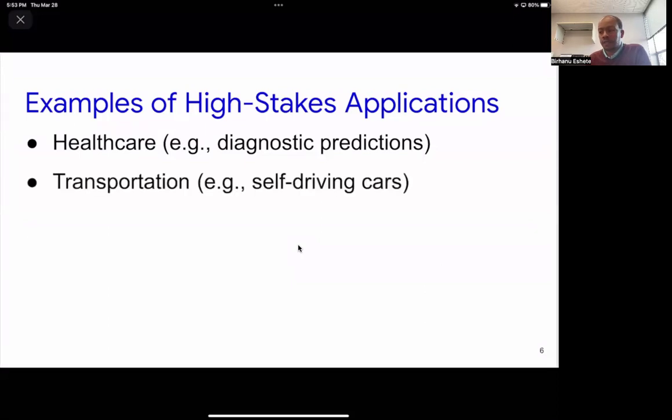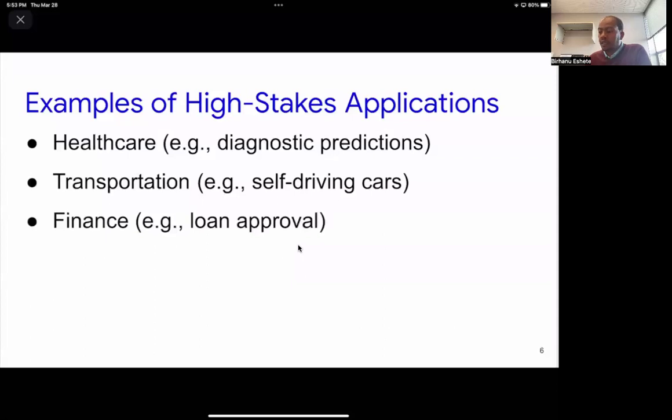In sectors like transportation, for example, when we apply self-driving cars, and these self-driving cars have to make real-time decisions once they are on the road, just like a human driver would do. And sometimes they get things wrong. And when they get things wrong, we want to make sure that they don't get the decisions wrong next time. So we want to fix them. We want to debug them. And we need interpretation of these models that are powering applications like self-driving cars.